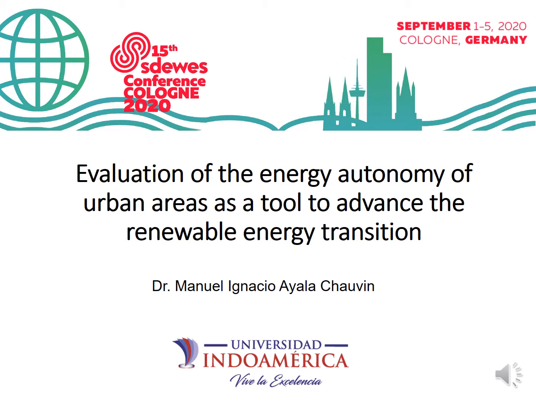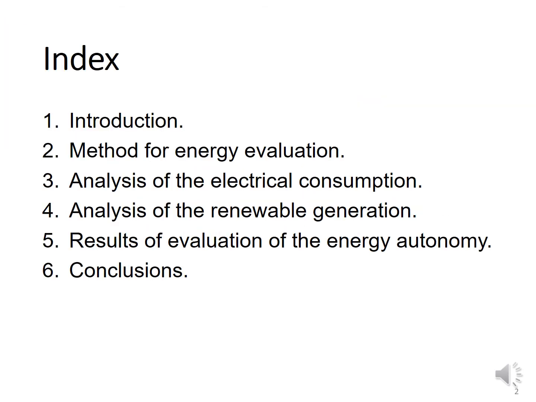The topic that I will explain is the evaluation of the energy autonomy of the urban areas as a tool to advance the renewable energy transition. The index is: 1. Introduction, 2. Method for energy diagnosis or evaluation, 3. Analysis of the electrical consumption, 4. Analysis of the renewable generation, 5. Results of the evaluation of the energy autonomy, and finally, conclusions.